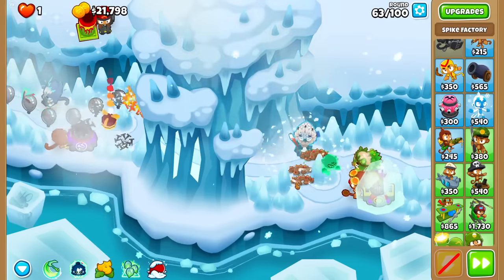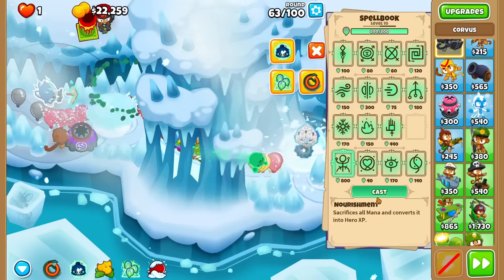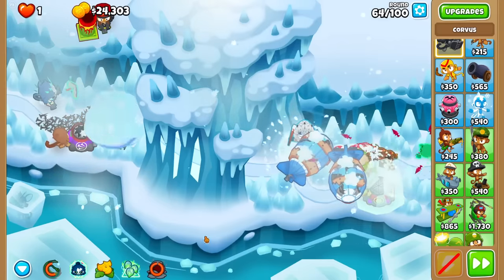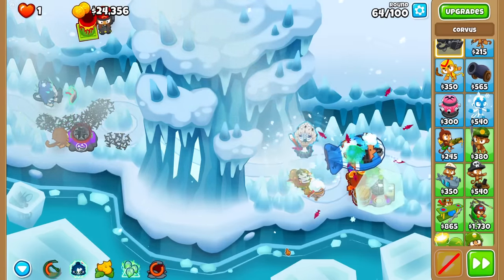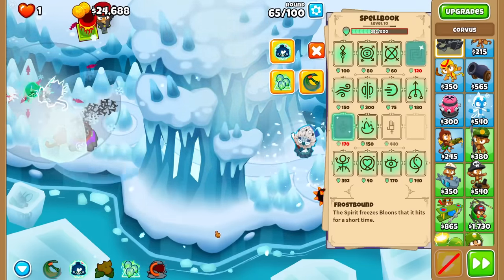This round should be fine, because Jungle Spin is OP. And we got Corvus back. We'll make sure to harvest, because that does some damage too. More F mobs here. I don't have Snowstorm. I'm going to Storm. Storm is the way, guys. Storm is the way. Or is it? I'm going to also freeze Frostbound. I heard that's pretty good. There we go. Actually use some micro here, just to survive these rounds.